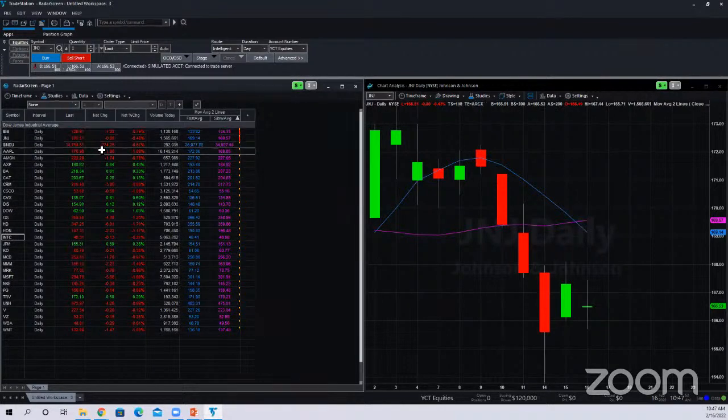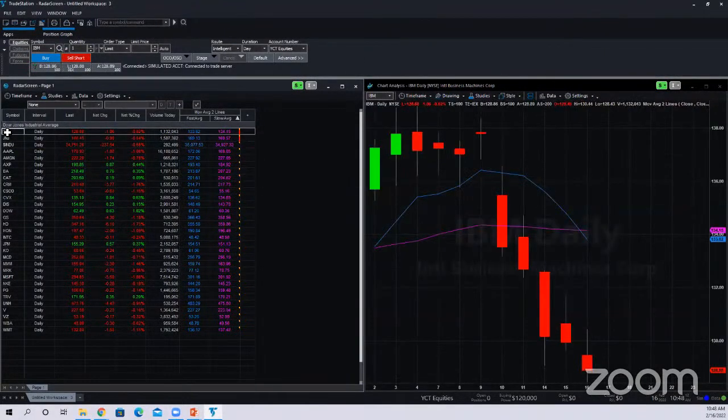All right, now let's talk about placing a trade. So placing a trade, you can do that from multiple areas within the platform. You can do it in the charts. You can do it in the order bar. I'm going to show you how to do it the most basic way through the order bar. So let's say we wanted to place a trade on IBM. Okay.